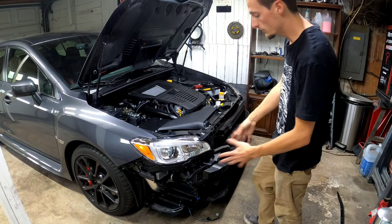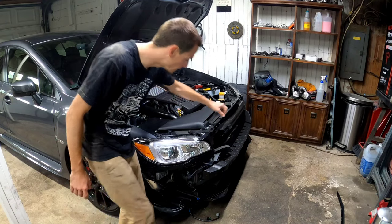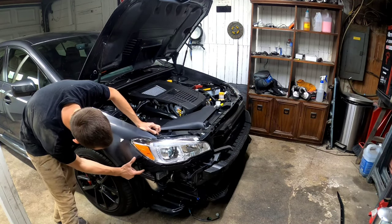So once you have the bumper off, and you have all your electronics disconnected, there's going to be a bolt here, a bolt here, bolt here, bolt here, and a clip here, bolt here, bolt here, clip here.